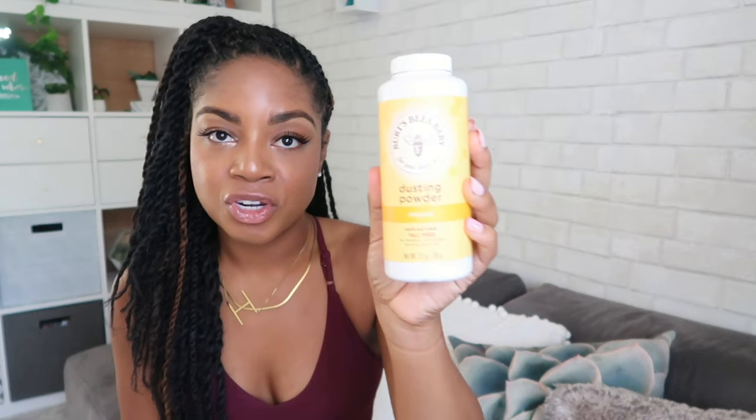Number three: one of your best friends when using the epilator is baby powder — I use Burt's Bees organic dusting powder because we're not using Johnson and Johnson. I apply it on the skin and rub it in wherever I'm removing hair. It acts like a barrier and kind of dries things out so the hair is easier to grip. I use it for underarms, face, bikini — anywhere I'm using an epilator.